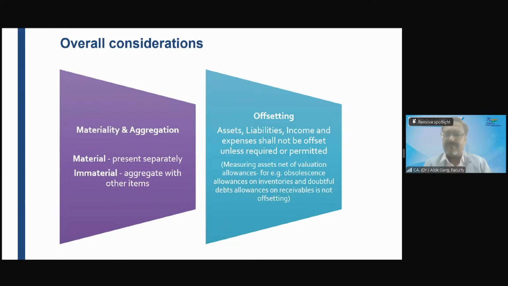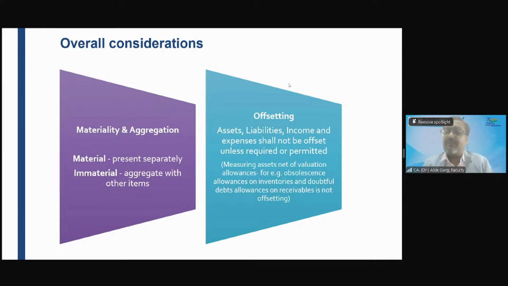DTA and DTL. Friends, are you presenting DTA and DTL separately? Or you will net off your DTA and DTL? You will set off your DTA and DTL and show it net. Tell me, guys. You have to offset. You have to net. Because Ind AS 12 says that the deferred tax asset and deferred tax liability has to be set off, has to be offsetted, and whatever is net that is required to be presented.